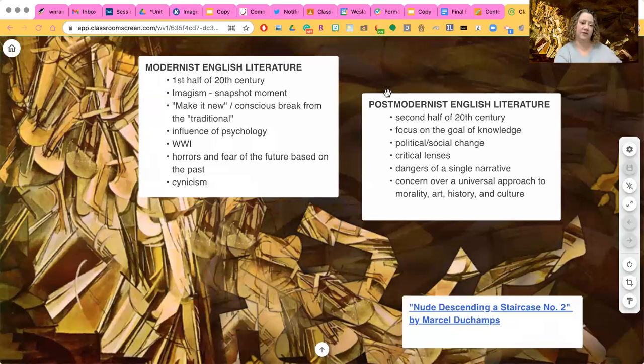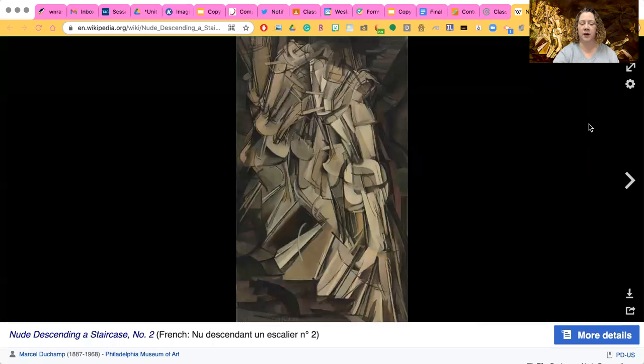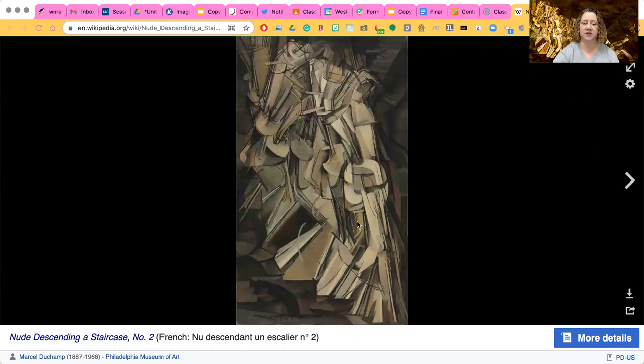So it's always evolving, and that's kind of what this picture represents, right? This is a figure going down a staircase. I think I can click here and get to another image of it. This is a picture of a naked person walking down, it's a series, and this is a part of it, walking down a staircase. Lots of people will look at that and go, no. But you can see the representation of the human, and you can see the movement that he's trying to depict, and all that is new in art.